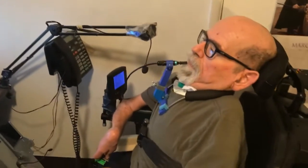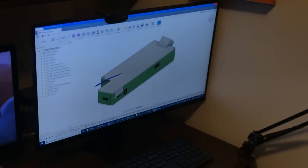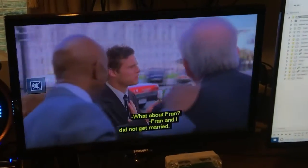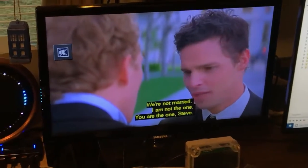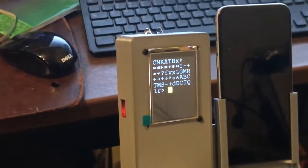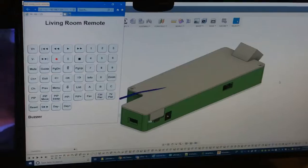Oh wait, one more thing. This TV screen is connected by a very long HDMI cable that runs into the living room DVR. If I want to mess up my sister watching the TV, or she falls asleep and I want to change channels, I go in here, wake up, start living room remote, and go to sleep.